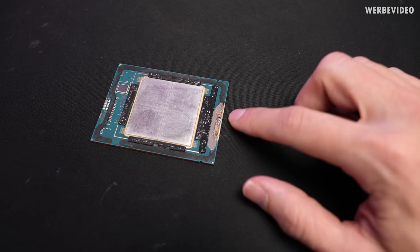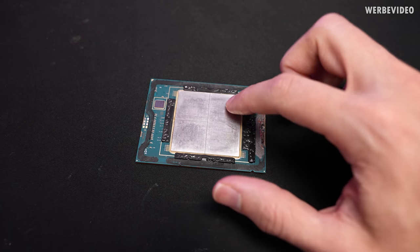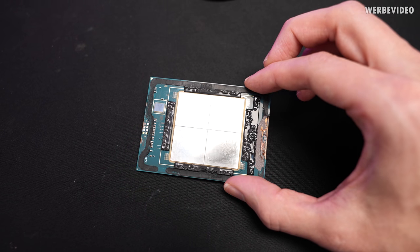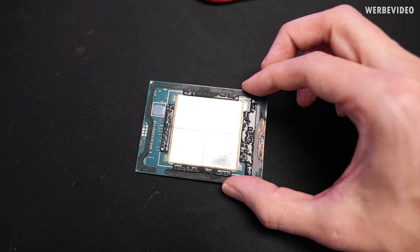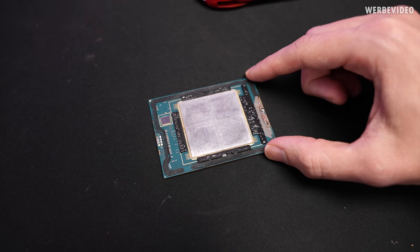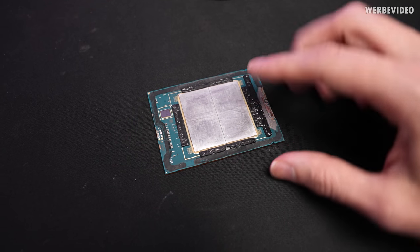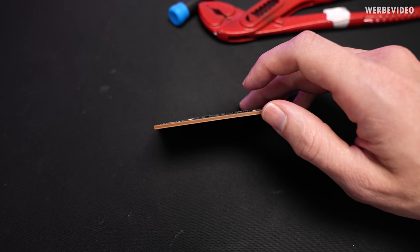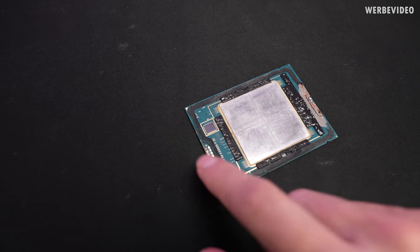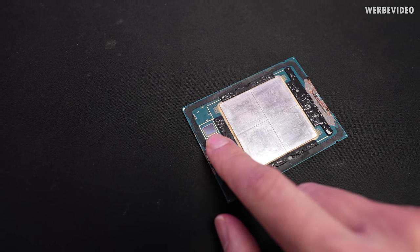There is still very heavy damage to the PCB on the right side, which is okay, because we only wanted to access the dies anyway. The four dies, you can see it, with the tiny lines in between, are connected with a technology called EMIB. EMIB is basically additional silicon dies sitting underneath these, inside the package, connecting the individual dies with each other. We also have a fifth, tiny one on the left, which should be an FPGA.